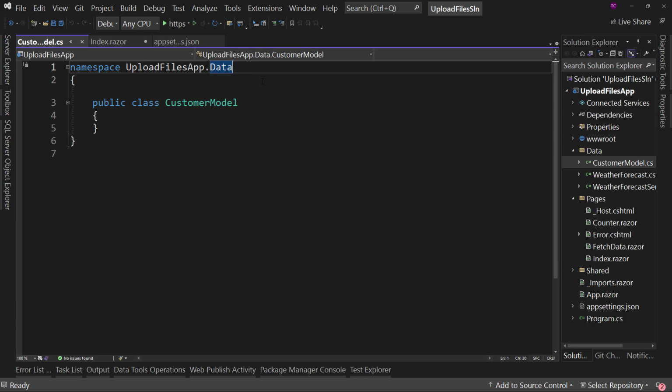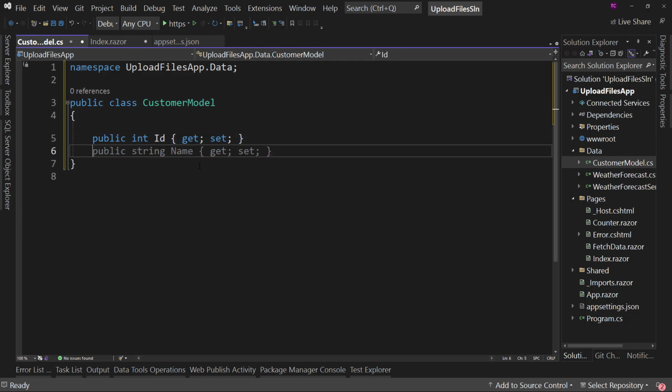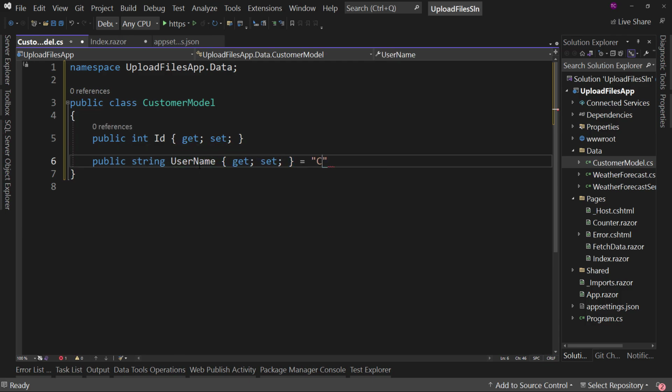And we'll use the file scope namespaces, put a semicolon at the end here so we can make this a little smaller. And in here, let's create a few properties. So an ID, and we'll have a string. We'll call it username. And that's the logged in user. So we'll, again, hard code this to tcorey. Again, we're not putting authentication into this app. We talked about that last time, but this would be simulating if you were authenticated, because you should be authenticated before you start uploading files. This would grab that authenticated user's username to associate with whatever they do.